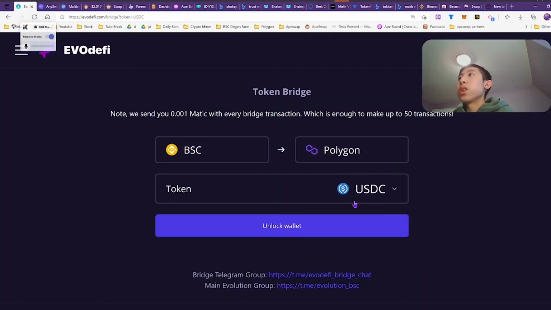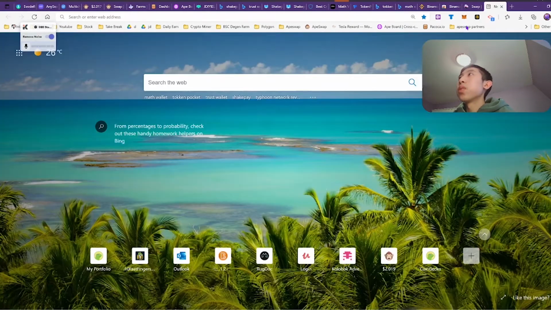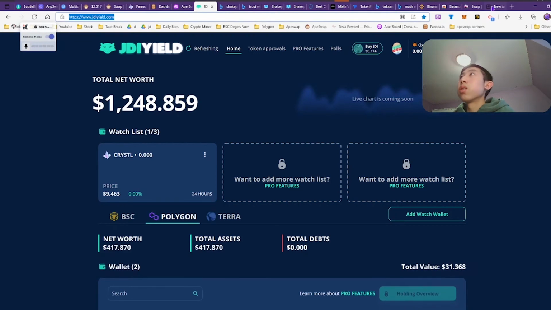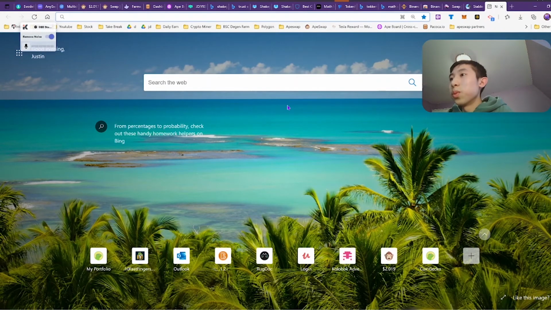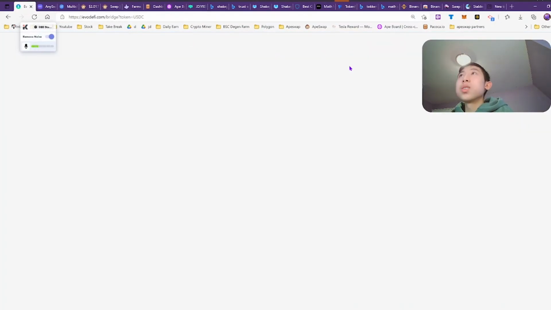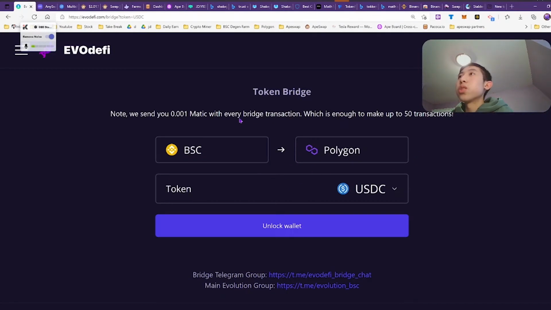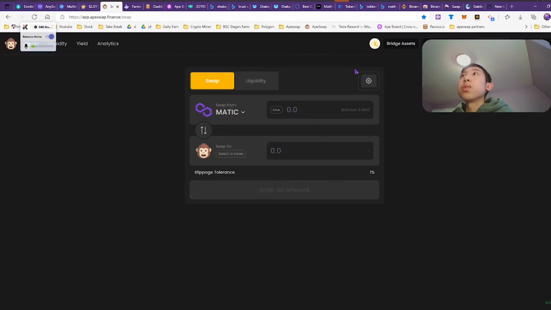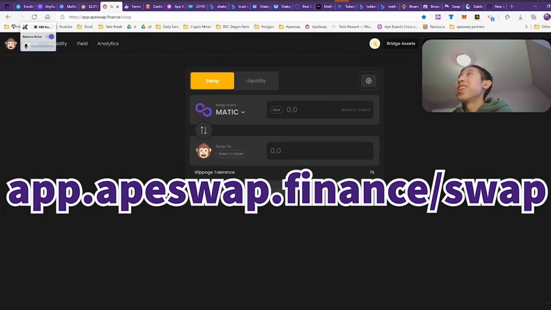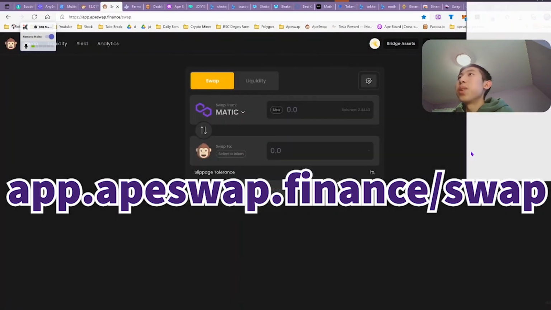You want to get your USDC with the Evodefi. So that's what I'm using. I like to use this service. So to get the USDC, the most popular exchange is the PancakeSwap. Since I like apes, I'm using Apeswap. Please click on the Binance one. So on the Apeswap swapping DEX.